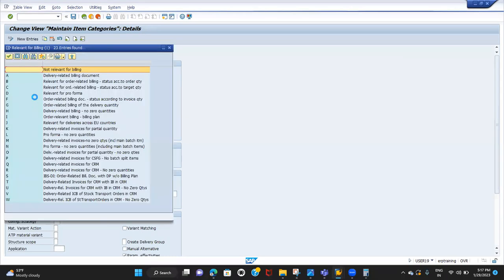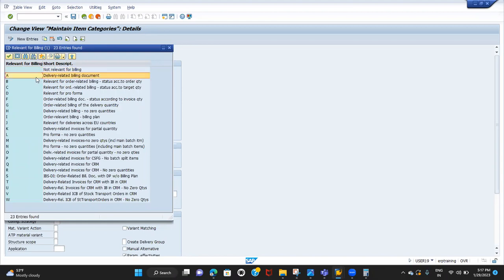Billing relevance: if I keep blank, the system understands it is not relevant for billing. If I keep A, it is delivery related billing. If I keep B, the item is relevant for order related billing. What kind of billing it is will be controlled from the item category billing relevance field.